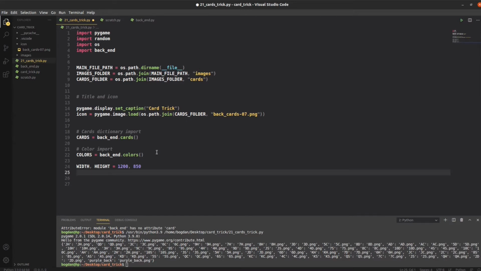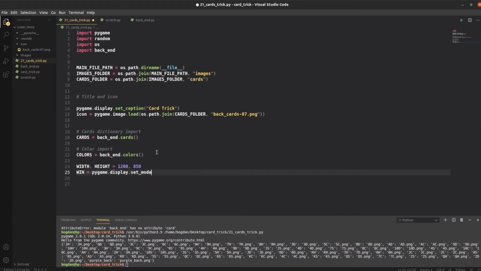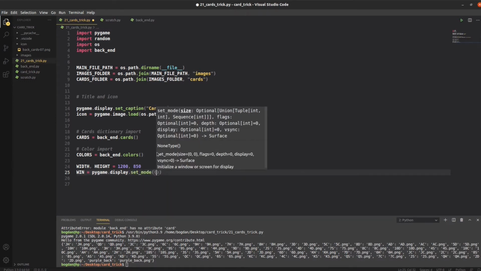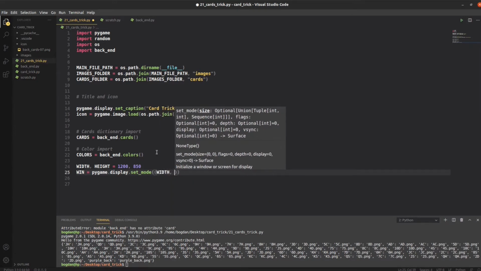And let's set now the display with this width and height. So I'll just call this variable win, from window. Win equal to Pygame.display, and then we set the mode, and we have width and then also height.